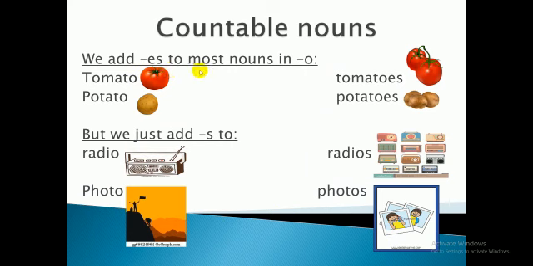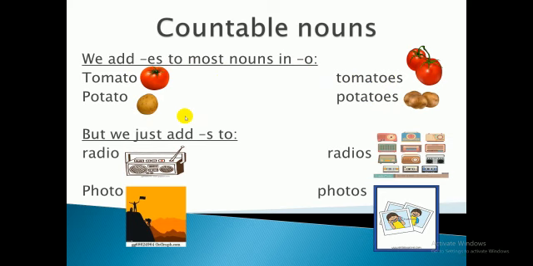We add es to most nouns that end with the letter O. For example, tomato, tomatoes; potato, potatoes.